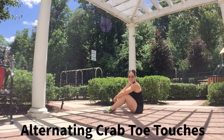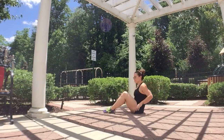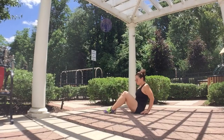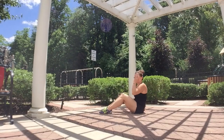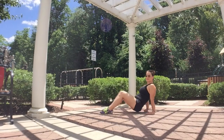Crab toe touches. All right, this is sort of a throwback exercise to elementary school field day, only it's a little twist that's a little more fun. So we're gonna bring the feet out in front of us. Take a good distance between them and bring the soles of your feet down to the ground. And then bring your hands behind you so that the fingers are pointed towards your toes. So from here, we're gonna press up. So pressing into the feet and pressing into the hands to lift the tush off the ground.